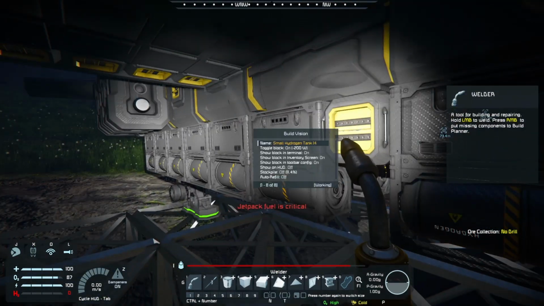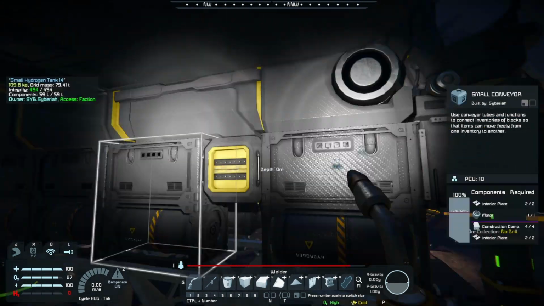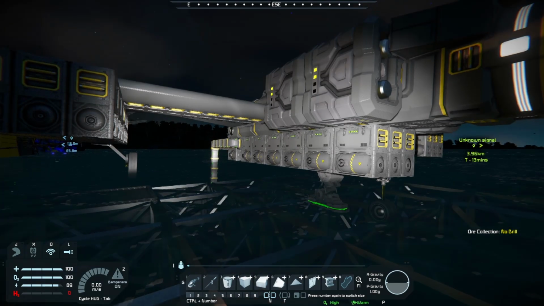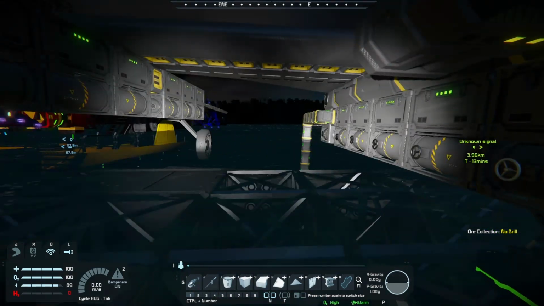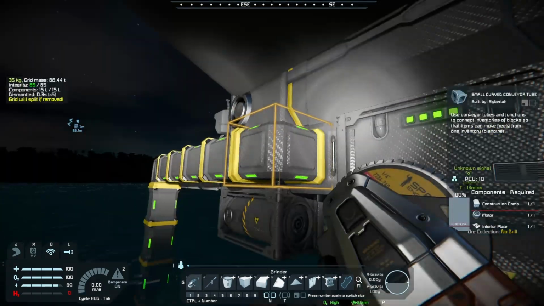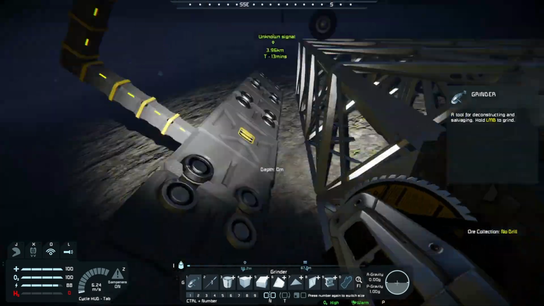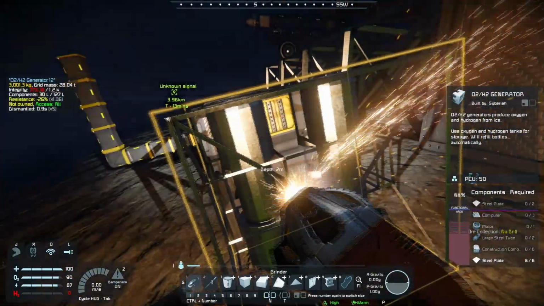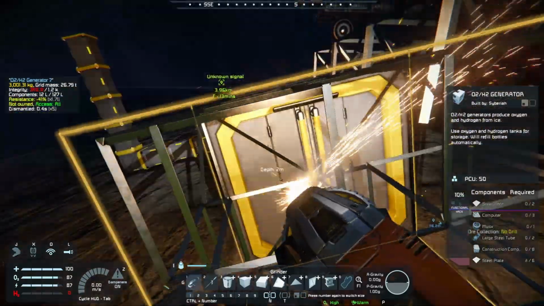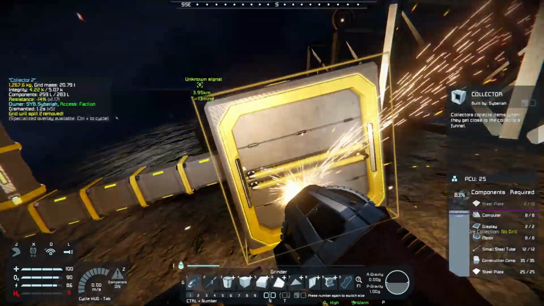Until these are filled, I can't really do much, so I'm gonna go ahead and cut to when these are filled. Very well, it looks like we are finally full. So what I want to do is grind this off so that we can get our materials back first off and make a little room to drop the plane into the water and then take it for a test drive.